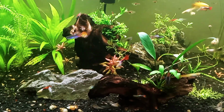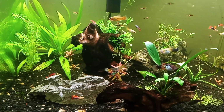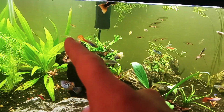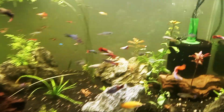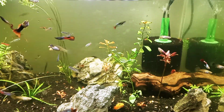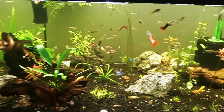I already had a bunch of Otocinclus in here, so I had 2 more that I just added. And green fire tetras. That's one right there. Probably give those a little while too. There's one. Once those adjust and color up, they will look pretty sweet.